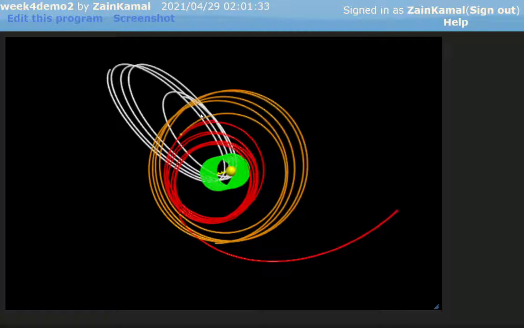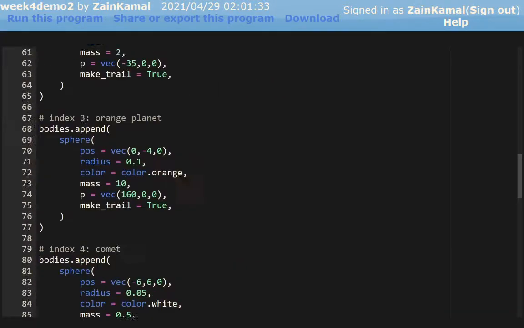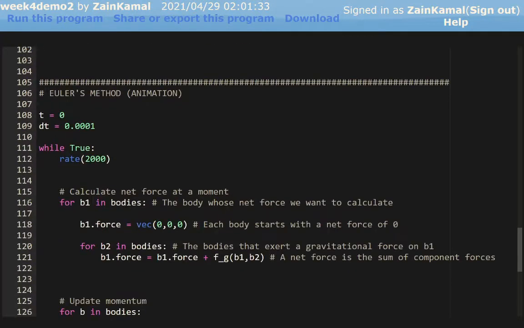What was I saying? Yeah, I was saying that if this is running really slow for you, there are a couple of things that you could try doing. You could try making the dt a lot smaller. You could try making the rate smaller. As a general rule, I try and do 1 over 5 times dt.